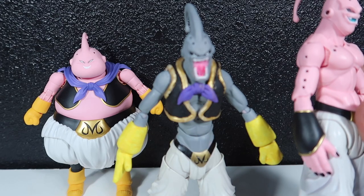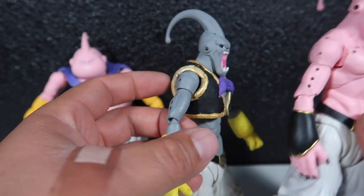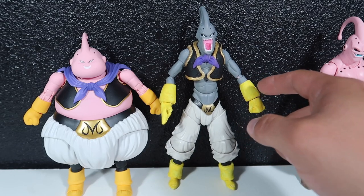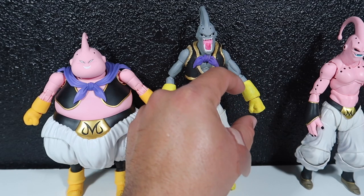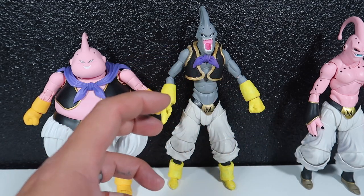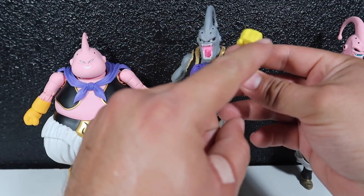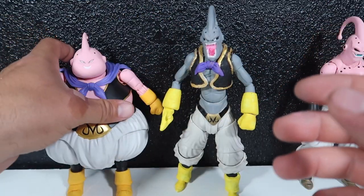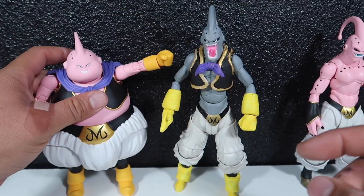The gloves are also epoxy clay. You can see what they used to look like versus now — it's completely different. I actually took the whole forearm piece off and made these out of epoxy clay, so it's not the same wrist or forearm as the original. I cut off the original gloves and made these out of epoxy clay. These are the original hands — I just molded them to look like gloves, adding epoxy clay so you won't see the fingers. I wanted it to look like he actually has fingers underneath, like Boo.